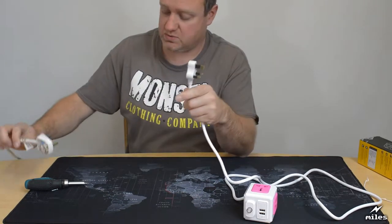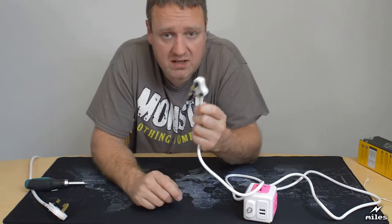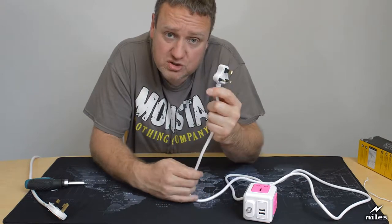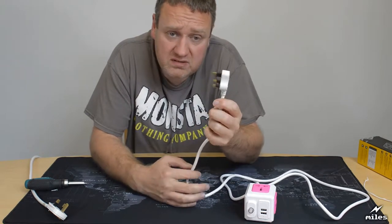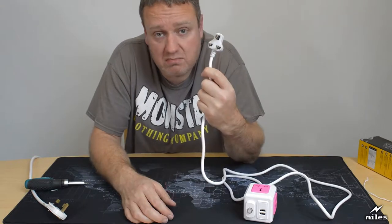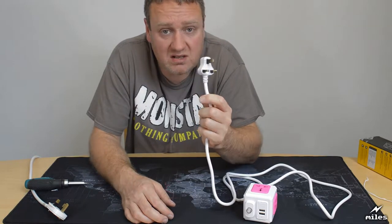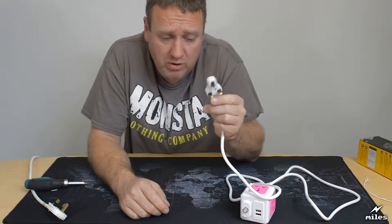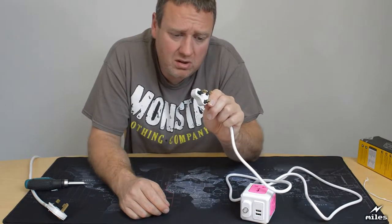So going back to this one, you can see there is no fuse in there, so you've got no protection. So if this device develops a fault, like a short circuit, or it's overloaded in some other way, you've got no protection. It'll just burst into flames, it'll melt, and it's unlikely to trip the main building fuse for the ring. Your other problem with this plug is it's too small.